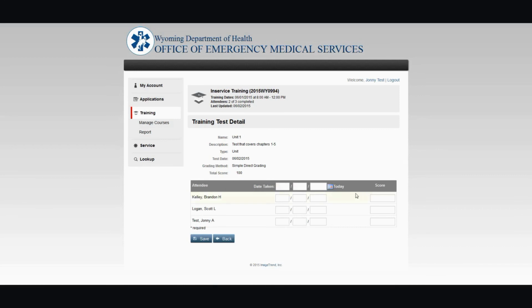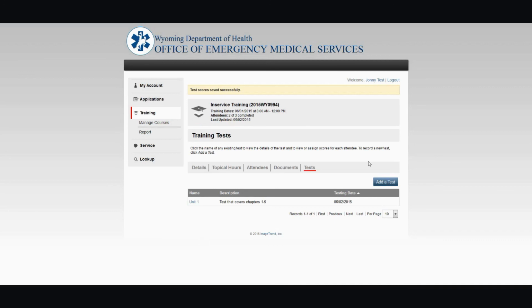So we click on that. Everybody took it today. So I can click the today button, or everybody took it yesterday. And since I already have today in there, it's not going to drop that down. But whatever date you put in here initially will drop down. Again, Johnny didn't attend, so we take him out. But Brandon went through, and he's a really smart fella. He got 100. I'm adequate. I passed, but I only got a 90. So I go in, save those scores after I put them in, and now they're entered.